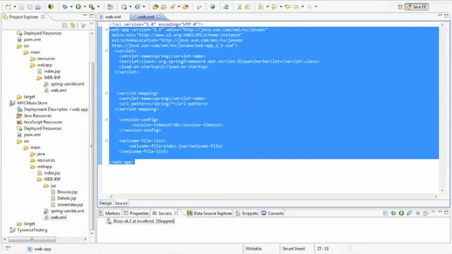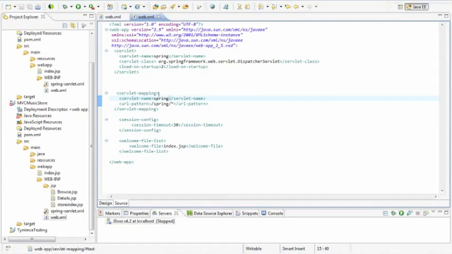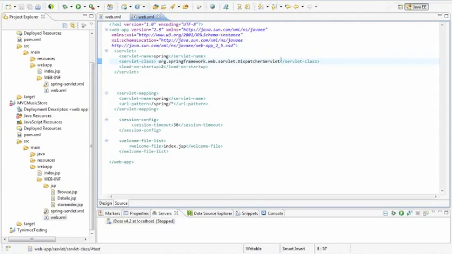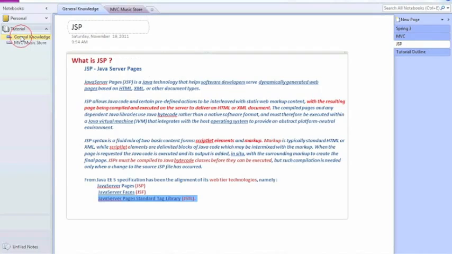This one is to create a servlet, purchase servlet. See, this one is familiar to you. Let me see. And this is it.